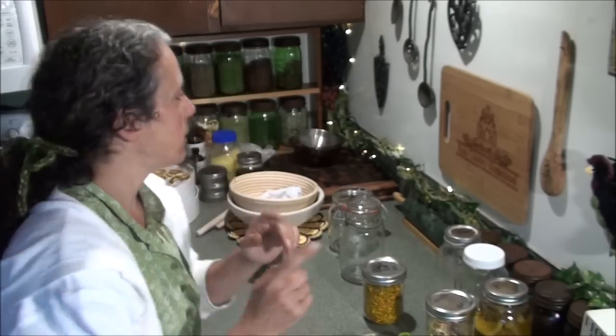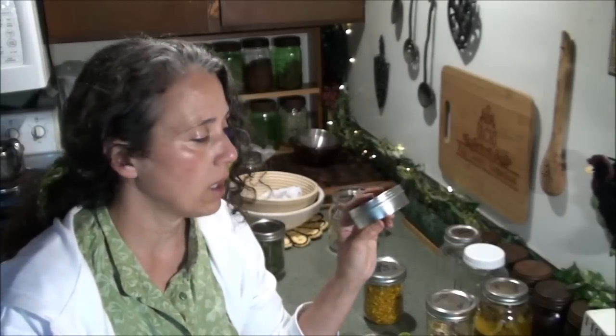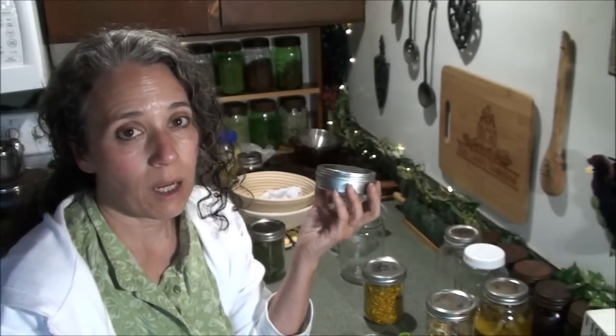And then the other thing I really should get to today is making more skin cream. I just made some up last week. I'm almost sold out again, but now I've got some actual tins, and these are going to be so much better than the plastic ones. Even though the plastic ones looked nice because they were brown, I don't like shipping in glass because I just feel like it's too risky. But even the plastic bothered me because, well, it was plastic and even that can break. And so I was really happy to find these tins.